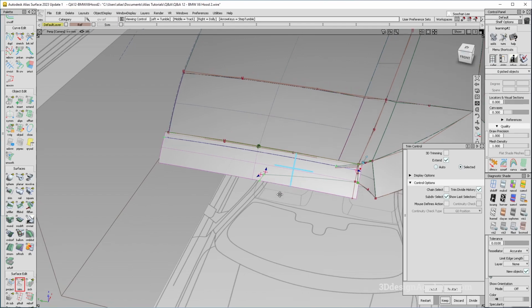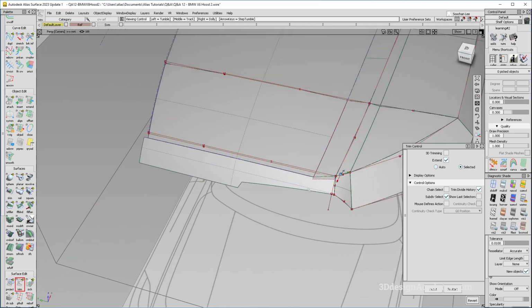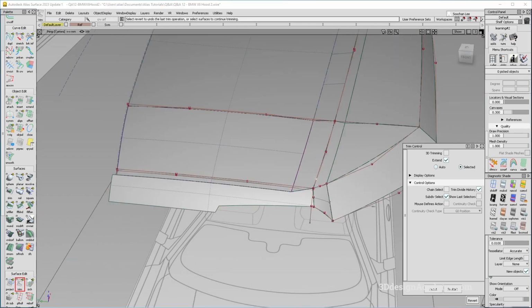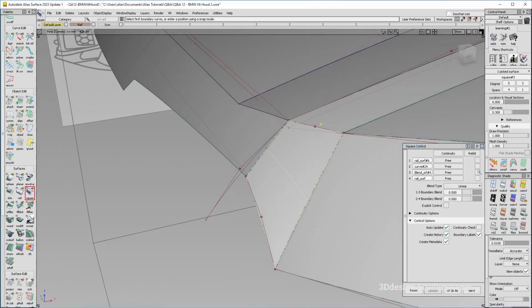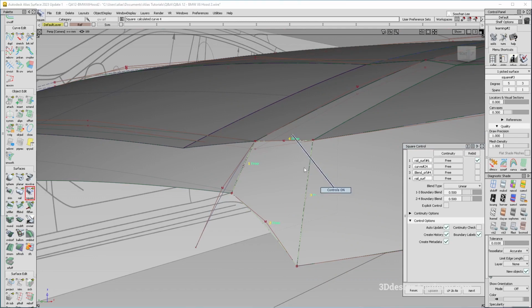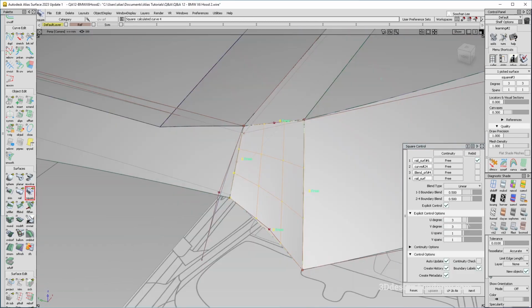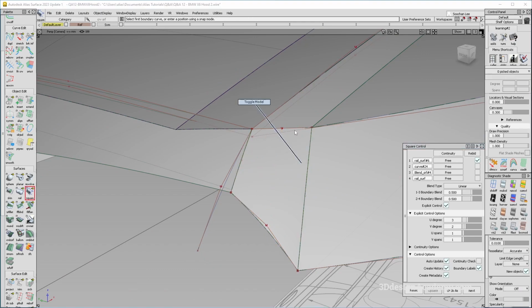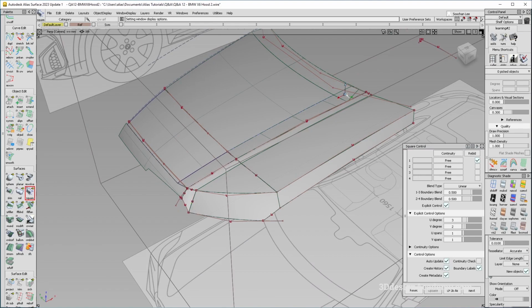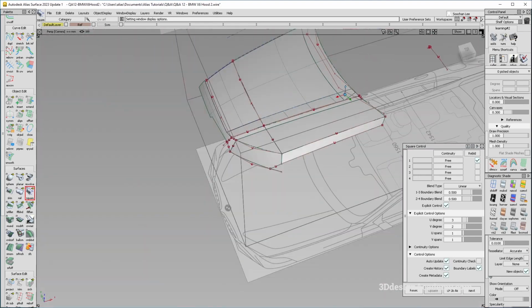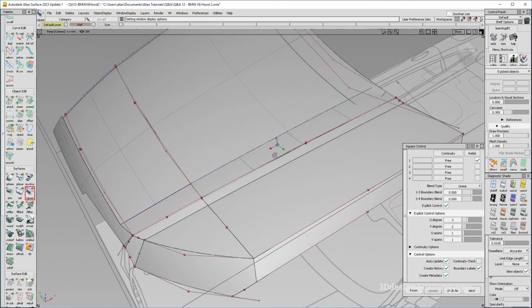Make sure I'm just going to extend that one like this, and I'm just going to trim it here, and that looks good. Looks like there's a COS over here, so let me just do a rebuild. Yep, the rebuild takes care of it, although I can probably just reduce it a little bit more. Looks like 3 degrees. That takes care of it and makes it a single span. And I think the primary surfaces look pretty good. Well, except for this. So let's go ahead and fix this one too.